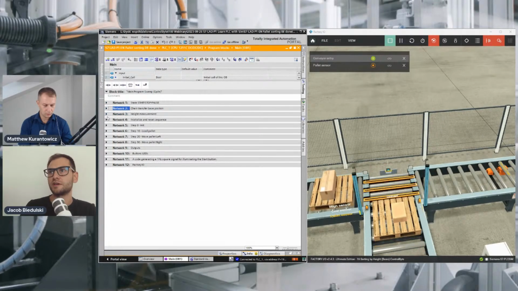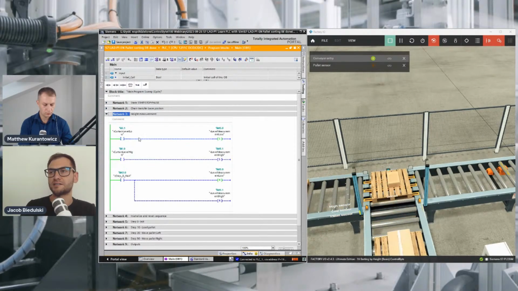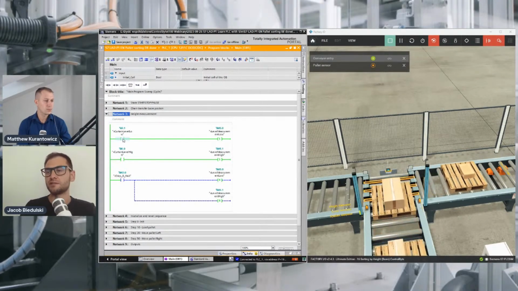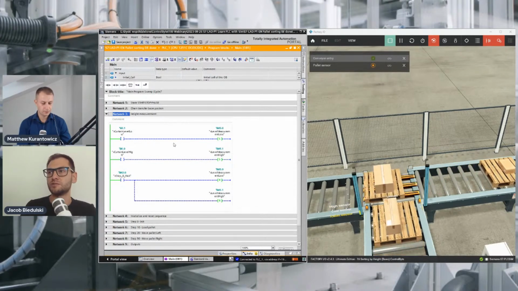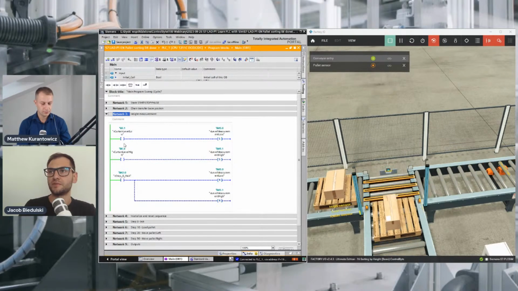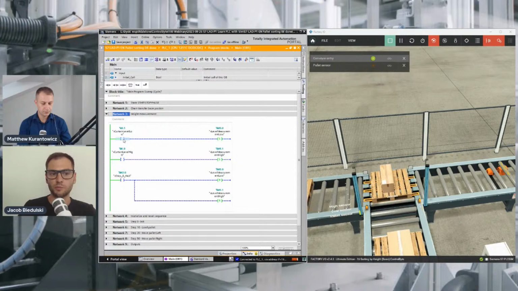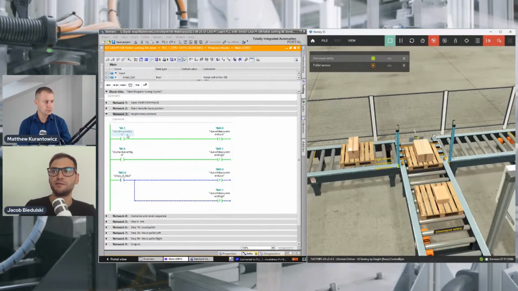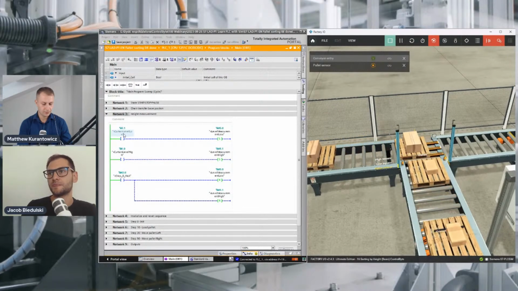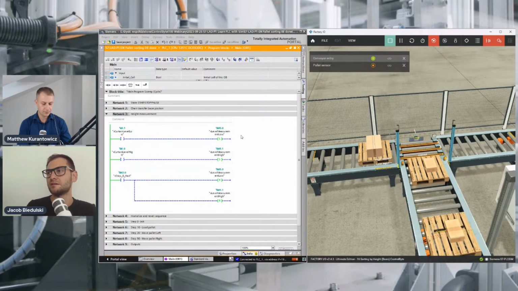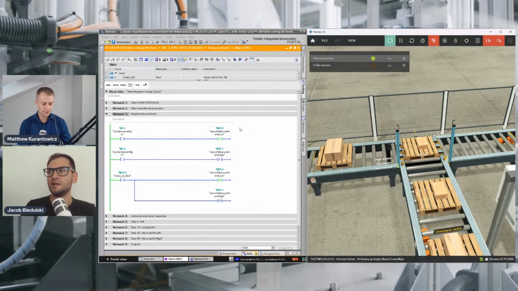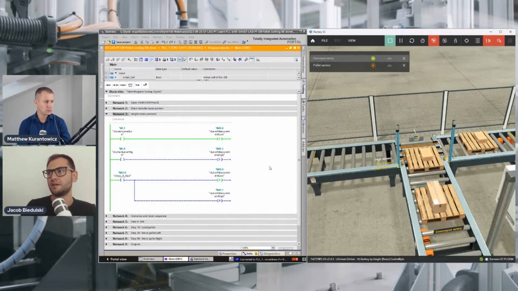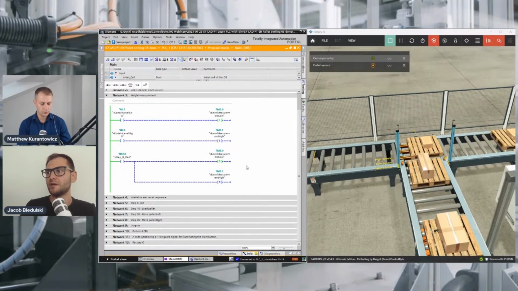Each network can consist of rungs or branches. Every branch consists of normally open and normally closed contacts, signals from sensors and internally defined variables are assigned to those contacts. And at the end, you can see some standard coils, set coils, reset coils, and some flip-flops.